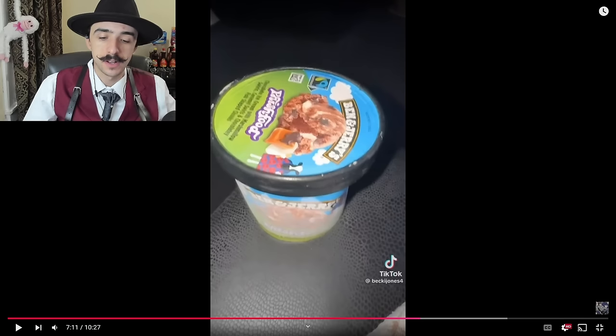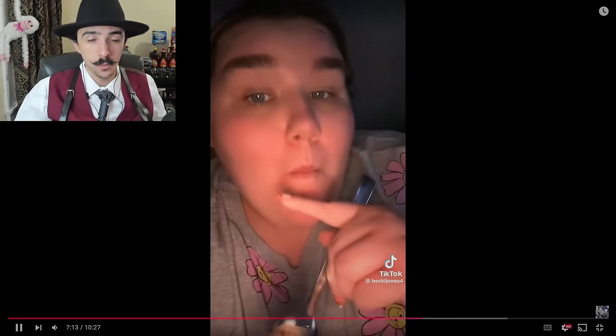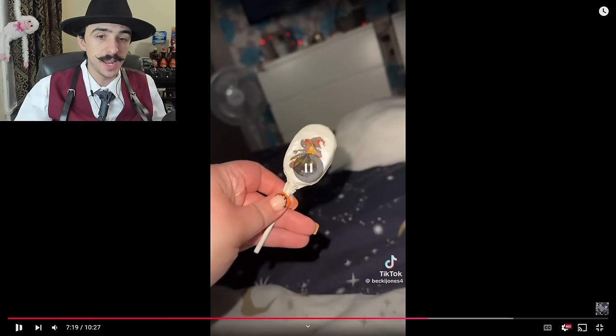For dessert she had Ben and Jerry's Fish Food flavor. Why did she need dessert? So many people think they need a dessert at the end of every meal, but it just adds calories. Even a cookie or rice krispie treat at the end of a 600 calorie meal adds maybe 200-300 more calories — that's like half of what you just ate. She says she didn't eat the whole pot — it already had half left from last time — and she had about four mouthfuls.